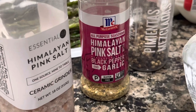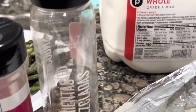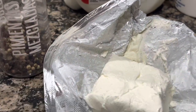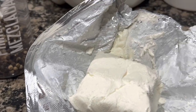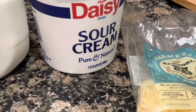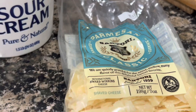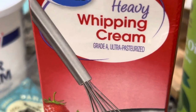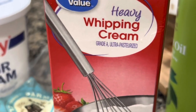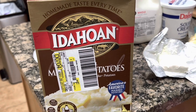Now I am going to get started on our mashed potatoes. This is everything that you will need. You're gonna need, of course, your milk, your seasonings. I also use cream cheese, sour cream. I always incorporate a little bit of Parmesan cheese as well as heavy cream. I don't think I did show y'all the heavy whipping cream. And of course we need our box mashed potatoes.